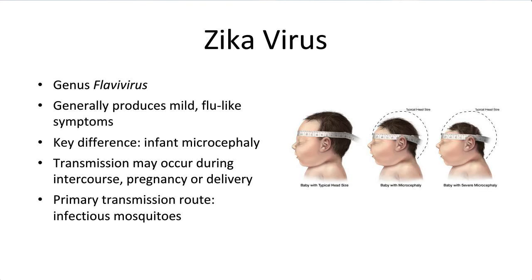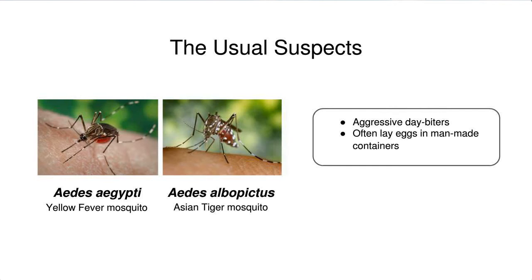These syndromes had not been noted in previous outbreaks and may be due to recent viral mutation, but this research is ongoing. Transmission of Zika may occur either horizontally via sexual intercourse or vertically from mother to child, either during pregnancy or delivery, though fortunately there have been no reports of microcephaly in infants infected at birth. The primary infection route is through the bite of an Aedes mosquito. Although Zika virus has been isolated from a number of Aedes species including Aedes africanus, Aedes apicoargentius, Aedes luteocephalus, Aedes vitatus, and Aedes furcifer, the primary vectors of concern are Aedes aegypti and Aedes albopictus.